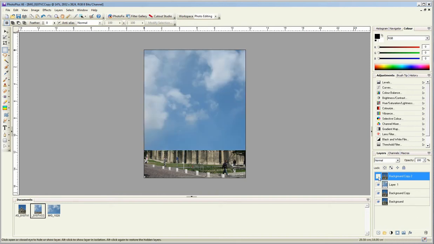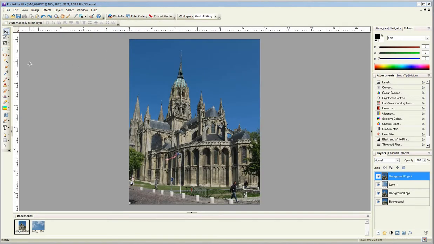If I turn that layer off, you can see the sky layer still there. Turn it back on. Now, if we go over to the left toolbar and click the magic wand tool, you'll notice up here that this toolbar has changed. It's got all the options and properties that we can alter for the magic wand. Tolerance, that tells us what we select. If we go to a very small number, and click over the sky, which is in actual fact what we're going to select.